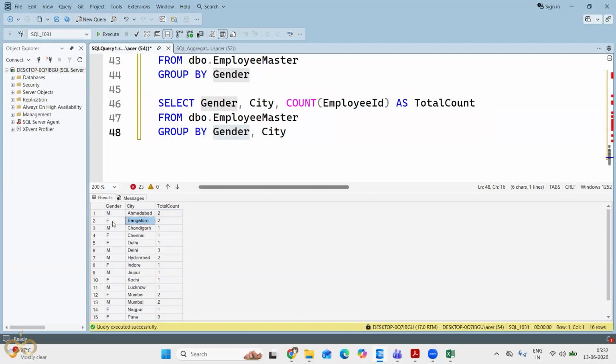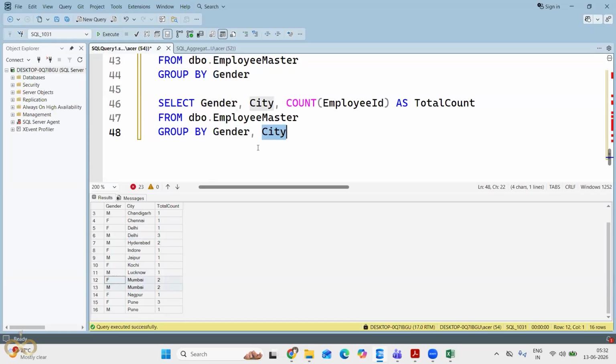In city Bangalore, there are two female employees. In Delhi, there are a total of 4 employees, and from those 4, we are again grouping by gender: female 1 and male 3. Like this, we can group the values by multiple columns as well.